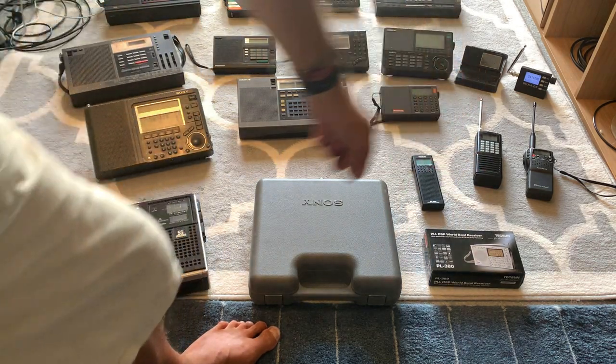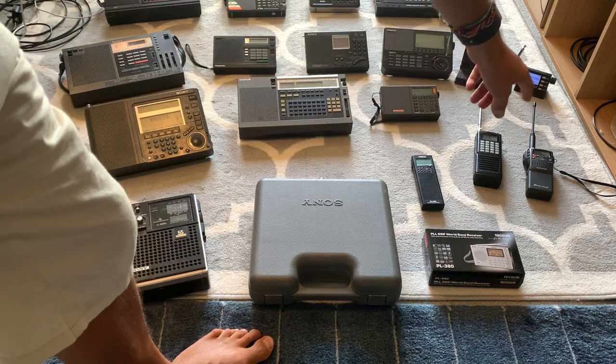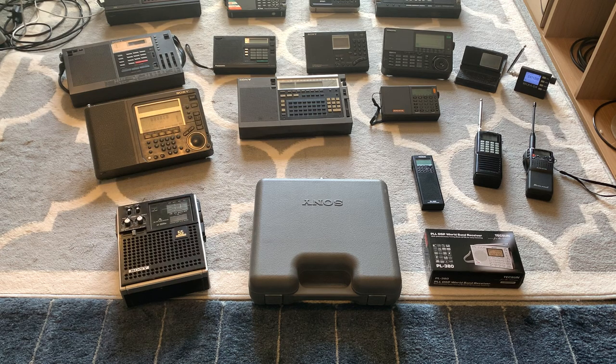Also in the collection: the Upateru MVT-7100 wideband scanner, which I use these days only for airband, and a Midland Alan 42DS — obviously a CB transceiver, but I only use it for listening. And finally there's the Tecsun PL380 in its box at the front, which was given to me along with a couple of other radios to write a review for Radio User magazine. I used it, wrote the review, put it back in the box and haven't used it since.